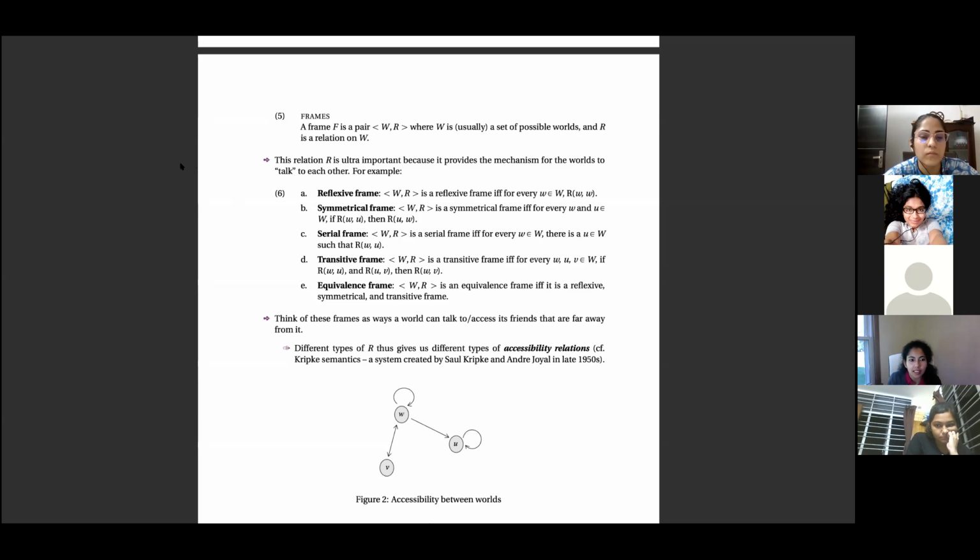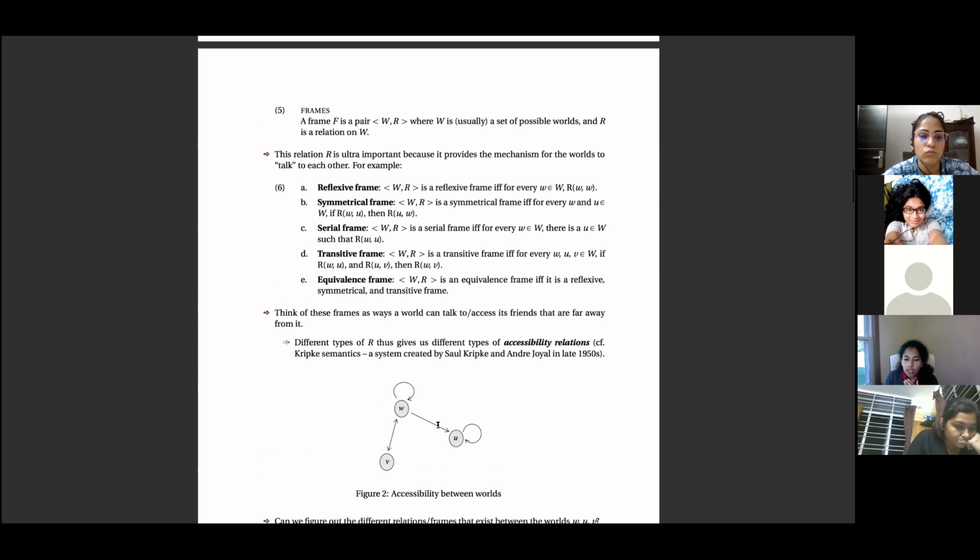So even within this little diagram, we are seeing several relationships possible, right? In a lot of modal logic papers that you read, or philosophy papers, you will see these kinds of diagrams. And what they are supposed to embody are these relations. Okay. All right. Any questions about this?